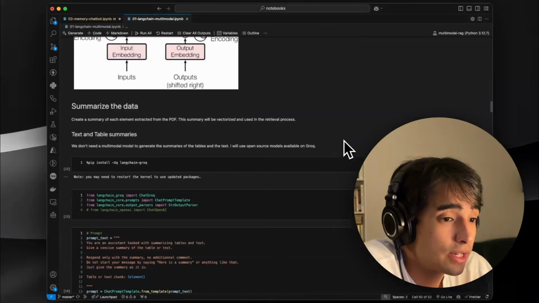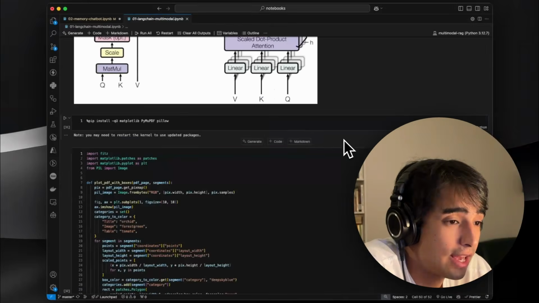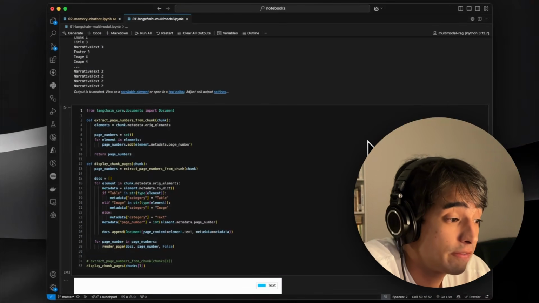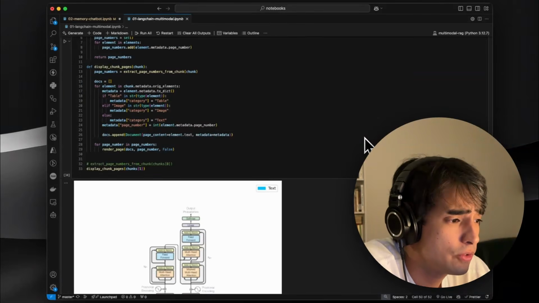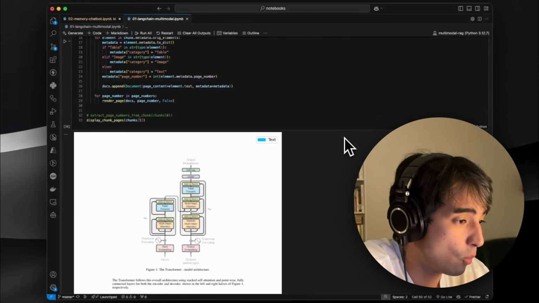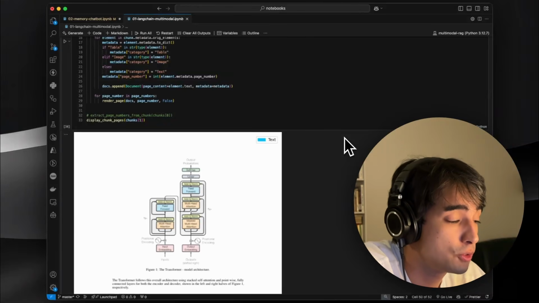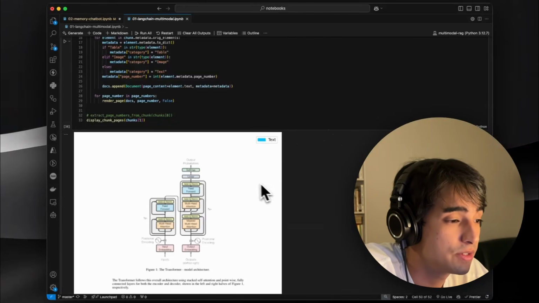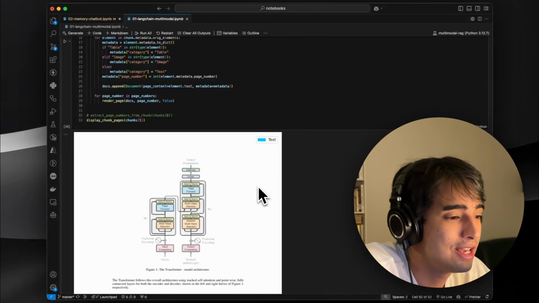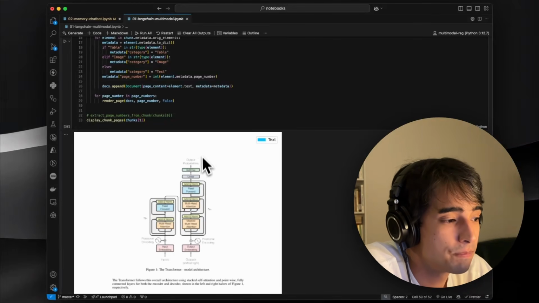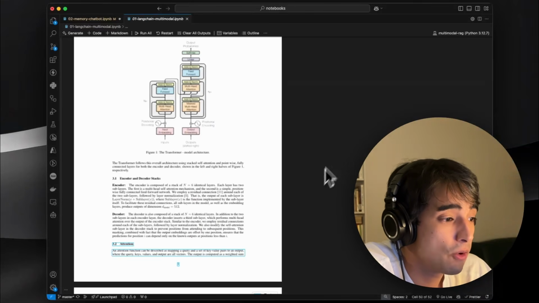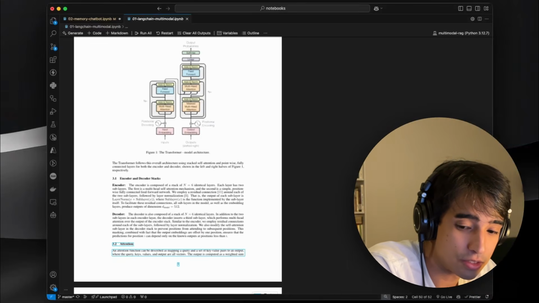So we're going to be going through the entire process of this notebook, and the notebook, of course, is available in the description. If you have any questions, don't hesitate to ask me. And if you don't understand what RAG is, because you probably want to know how to do RAG, or Retrieval-Augmented Generation, without the images, only with text, you should probably watch that video first. That is also in the description of this video. And then take a look at multimodal RAG, okay? So there you go. Without any further ado, let's get right into the video.